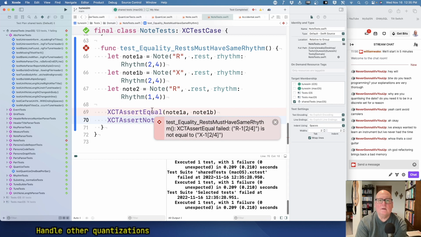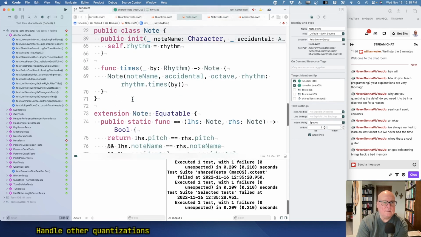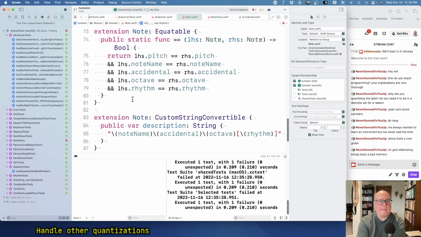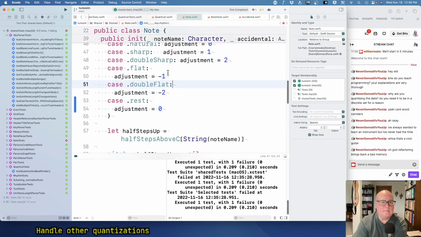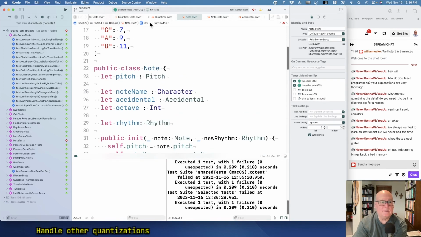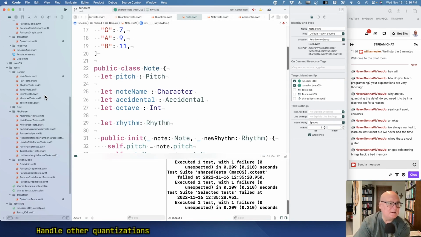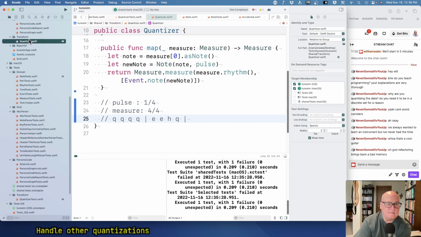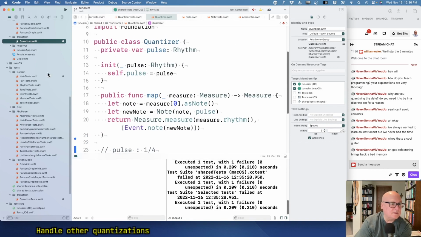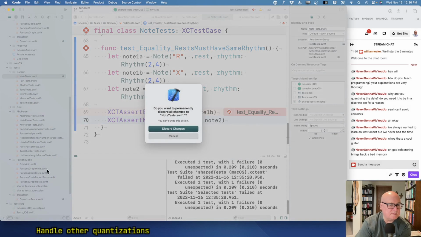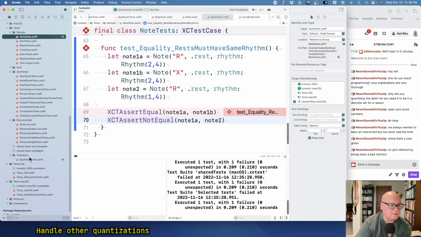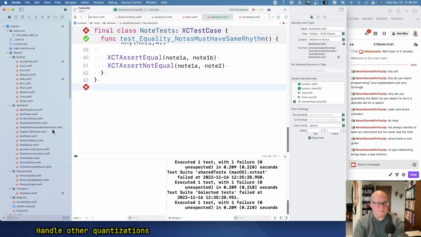Okay. Let's get note equality. Oh man. Yeah, I'm not happy already. Okay. This is okay. I'm gonna revert this. Okay, let's see where we are.